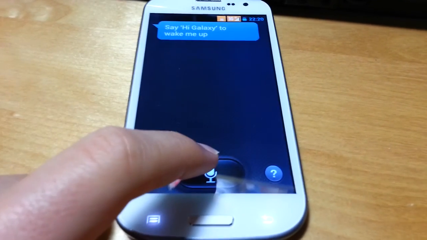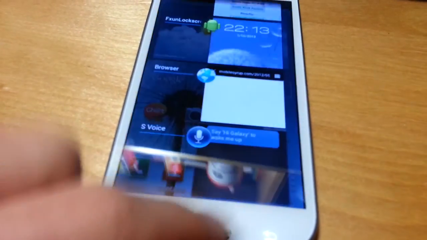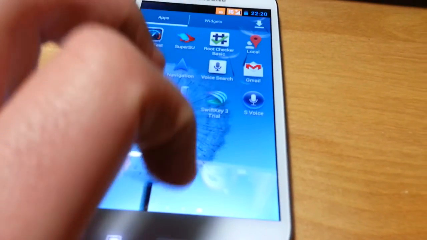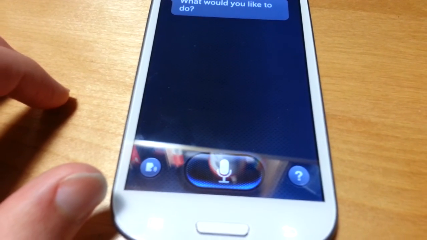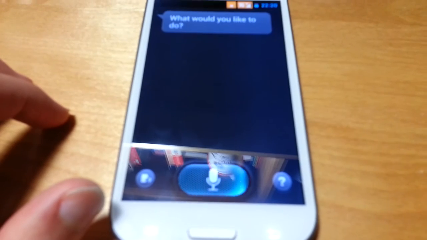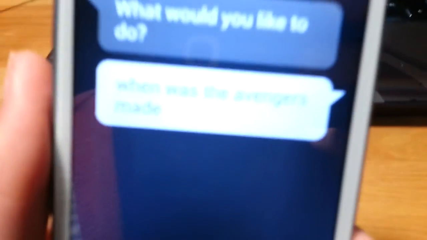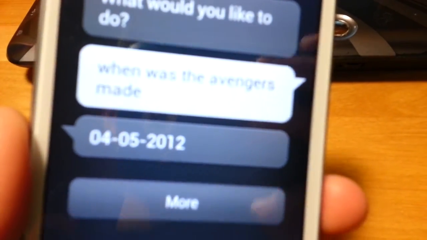We'll ask it, and yeah, sometimes it's unresponsive. So I guess what you have to do at that point is just shut it down and reopen it. When was The Avengers made? Yeah, I think if I was to connect it back to my Wi-Fi and hold up a bit, I'm sure I'll get a better result to round it up for you guys. There you go. Oh, sorry, I backed out. There's your answer. Yeah, so the connection is kind of slowing it down right now, but I'm sure if you have a better connection, you won't have a problem.